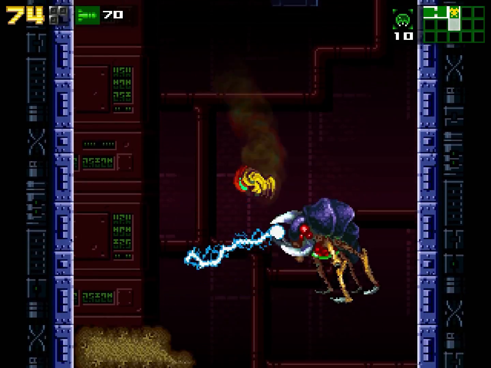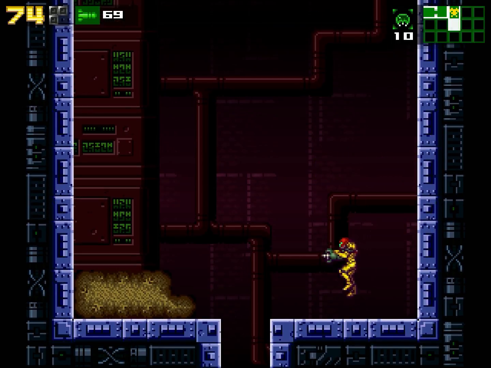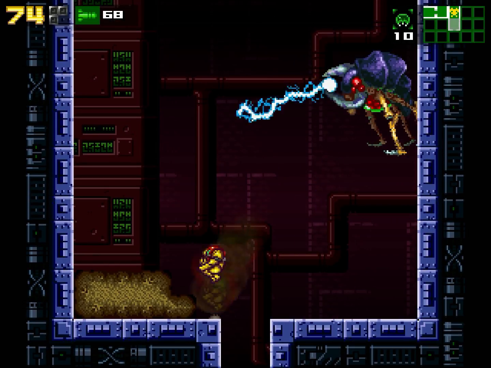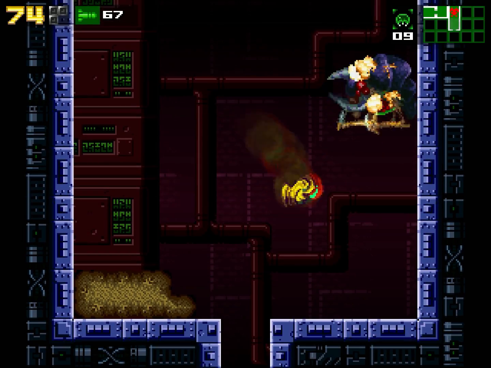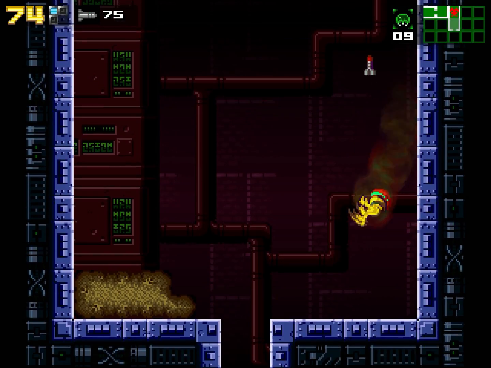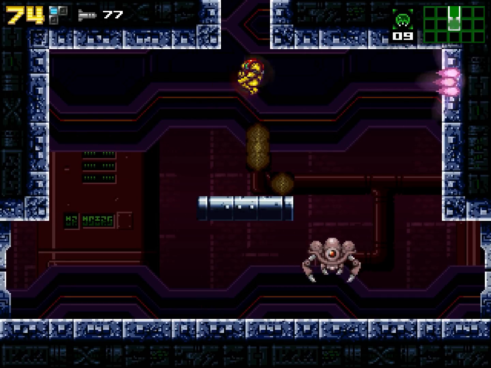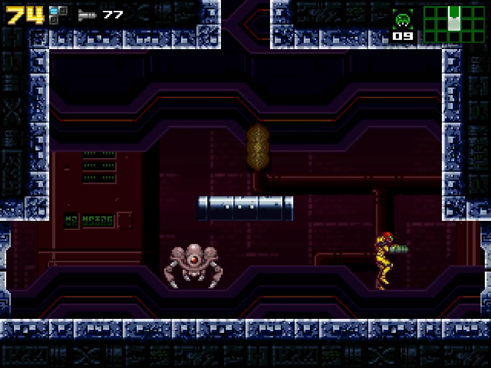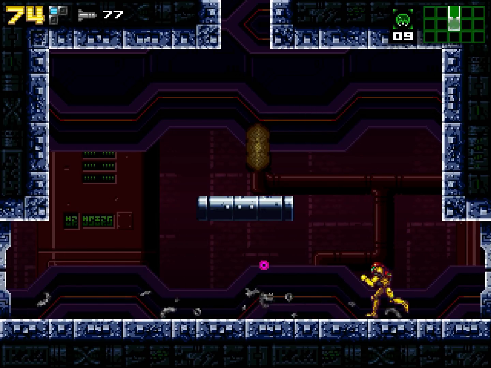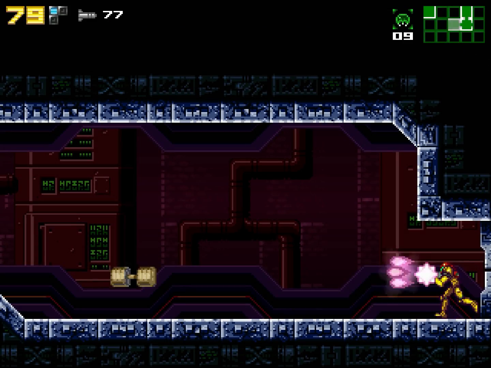Alright, let's get it high up here. We're actually low on hit points. Will we lose this fight? Have we touched a save point lately? Oh, there we go. Woo! It's getting close. We got it.